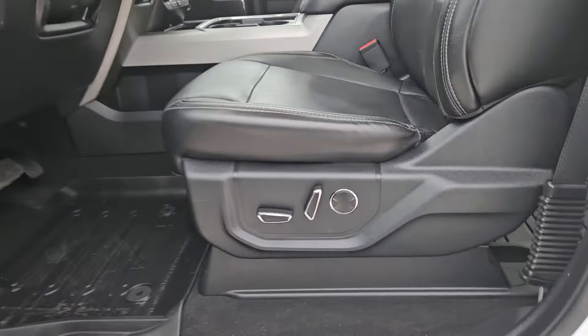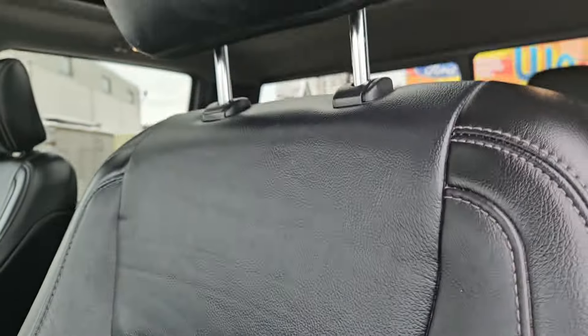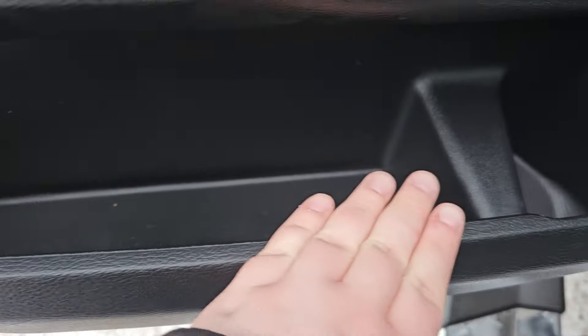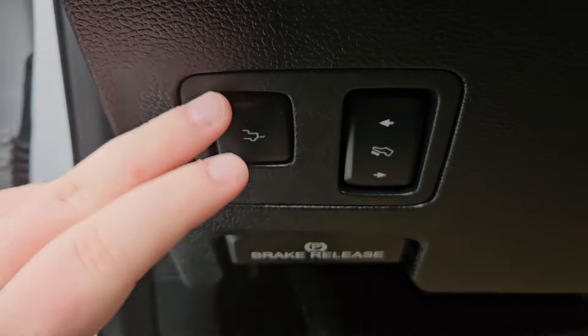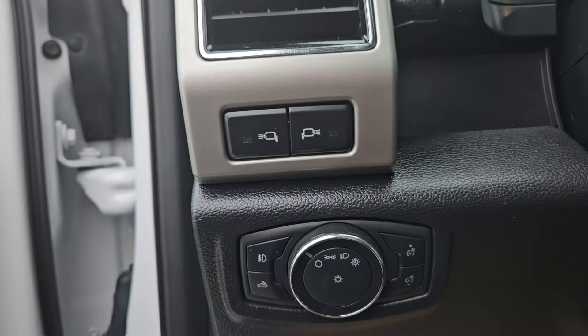Taking a look at the driver side, the seats are powered with the same black leather perforated seats we saw in the back with the gray stitching, an ample door space, memory seating for up to three drivers, and wood as well as leather accents. You also have your parking release, tailgate opener, pedal adjuster, and two blind spot detections right there.